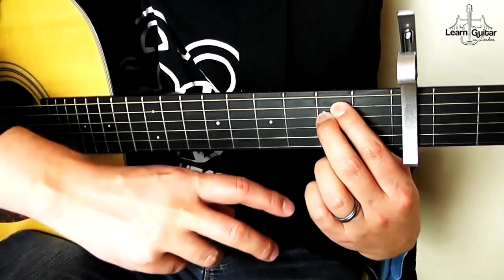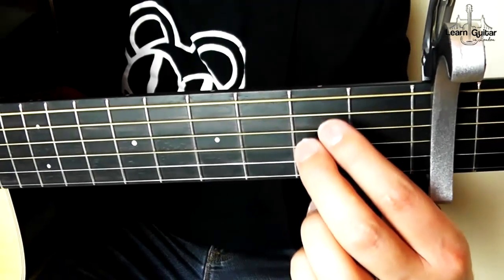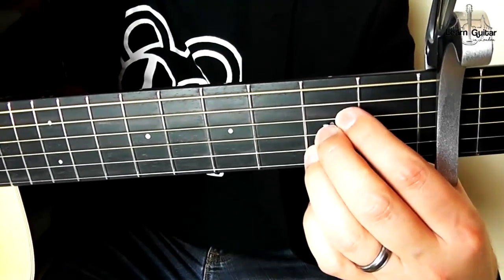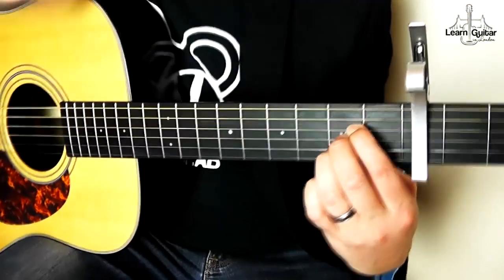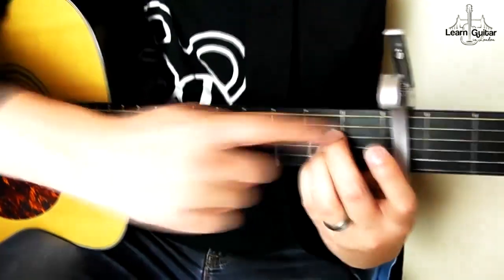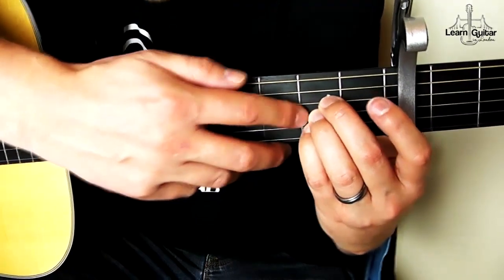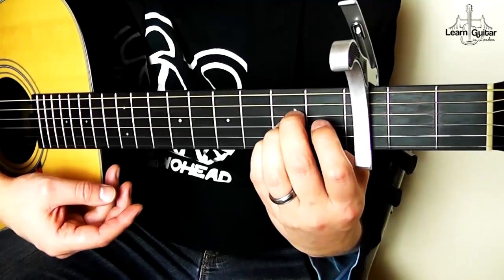And then finally an A chord. Now, you can do this one of 2 ways. You can move these fingers down a set of strings, so they're now on the D and the G string, and then put the ring finger on the B string on the 2nd fret and tuck them all in, okay? Or what you could do is you could use your ring, middle and pinky, and that's a little bit easier to squeeze them all into the 2nd fret. So that's your A chord, okay?